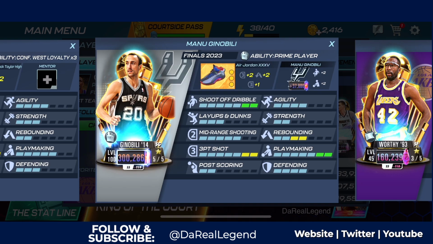So with the shoes and the mentors you have, you're able to max out his shoot-off dribble, max out his three-point shot, and max out his playmaking, which is a really good idea for Manu. You also brought up rebounding up to a 4. This doesn't hurt for the shooting guard. If you are able to bring up more stats, though, I would recommend bringing up the layups, dunks, and defending, and then eventually the agility.